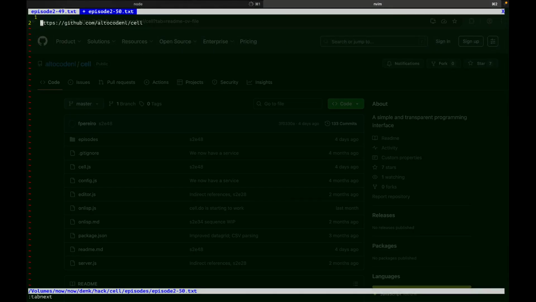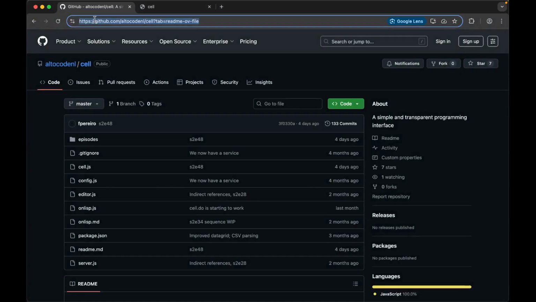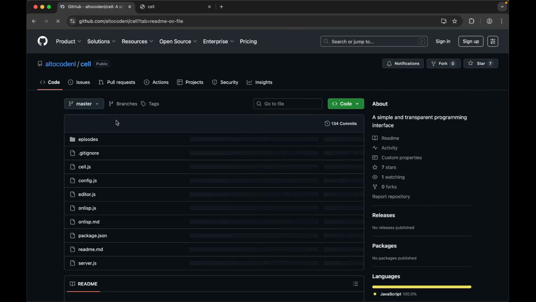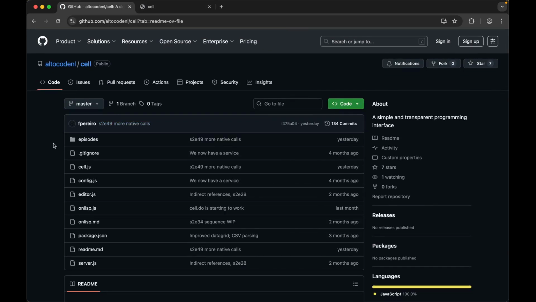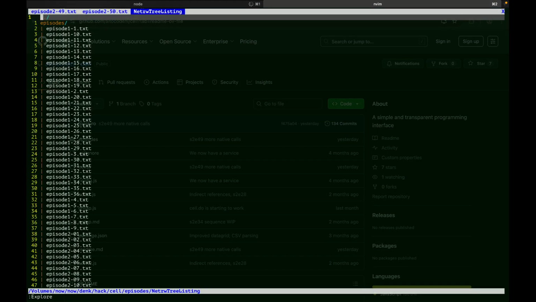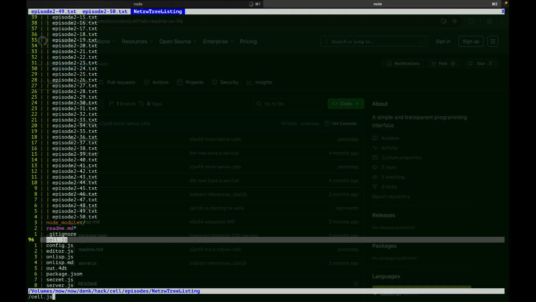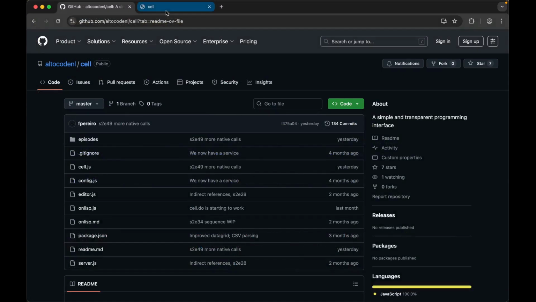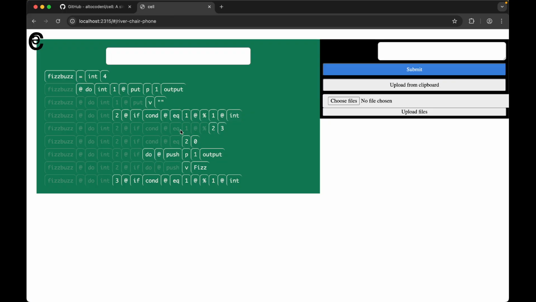So we're going to continue where we left off yesterday, which is implementing native calls. And I have to say I'm struggling a bit with motivation here, because I want to use Cell already, but I can't, because the editor is quite far from being in a usable state, so I cannot iterate on it that much.